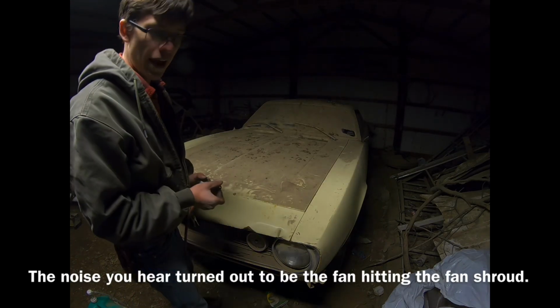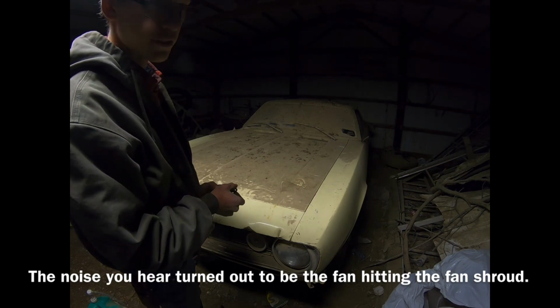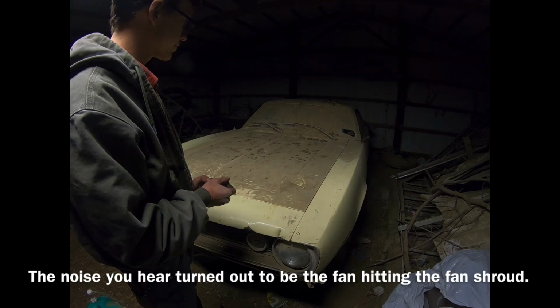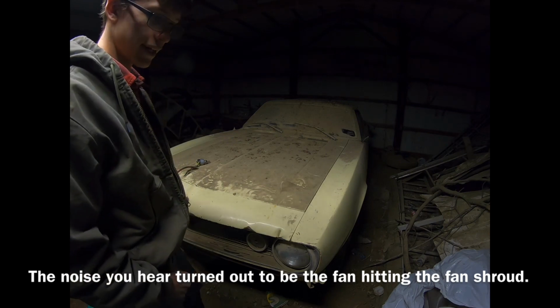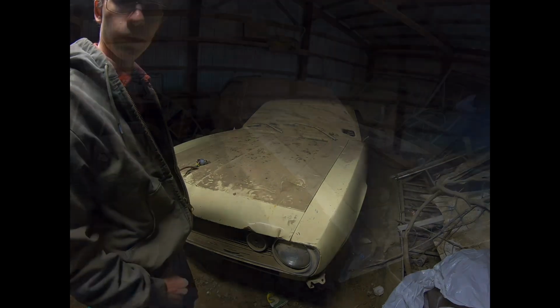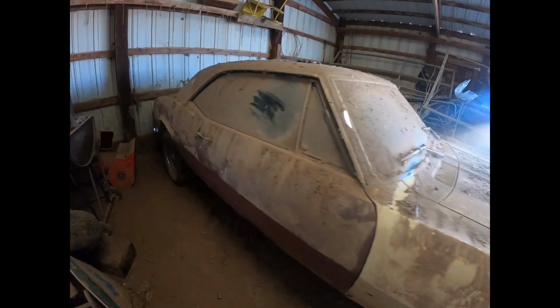I'd say there's a pretty bad exhaust leak towards the back somewhere. That or the muffler's plugged full of mice. Well, quick before I burn up the starter. Like I said, last thing I need to do now is find tires and we can drive it out of the barn. Thought I'd give you a little view of this passenger side here.